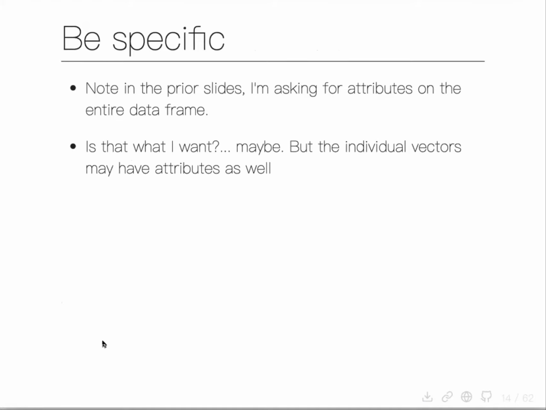Okay. You also want to make sure that you're specific. So on the last slide, I'm asking for attributes of the data frame. But is that always what I want? Maybe. I don't know what I'm trying to do, right? I'm just talking about attributes. That's all I'm trying to do. But sometimes I might want to access the attributes of a column in the data frame.